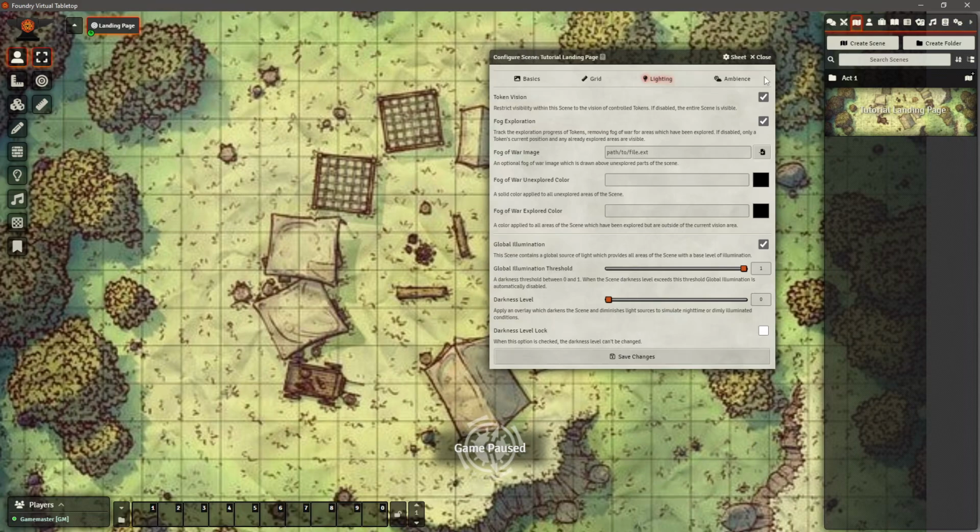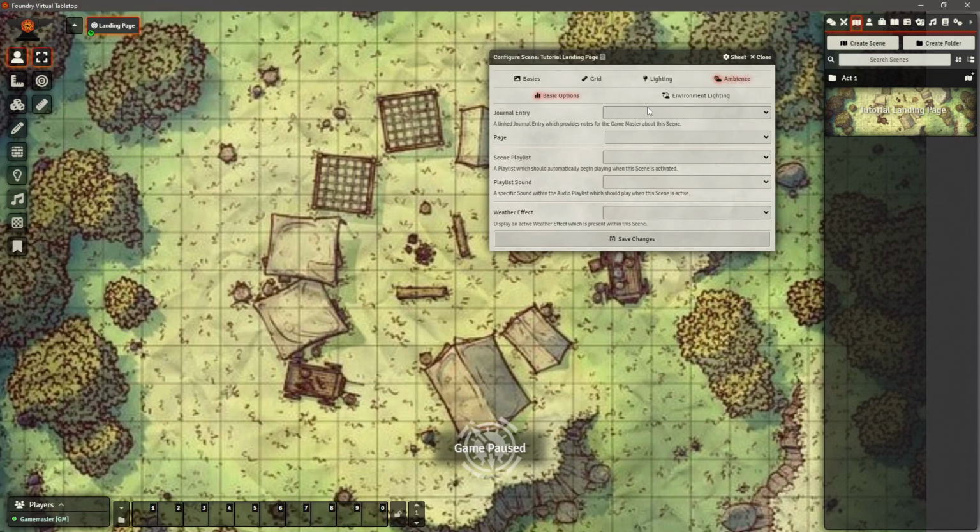Finally, we have ambience. Ambience is not something I use a lot, but you can set up some very nice things with it. If you have a journal linked, it can be useful for setting up notes. If you have music to play when the scene is loaded, it goes here in the scene playlist.